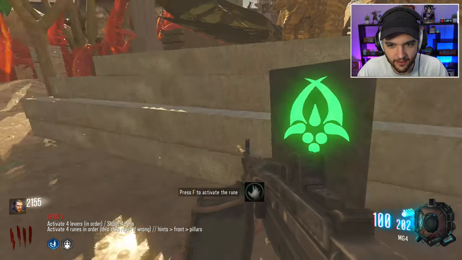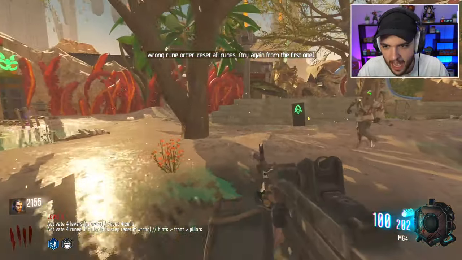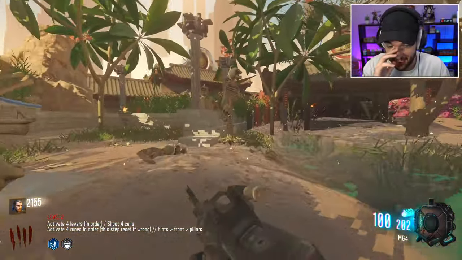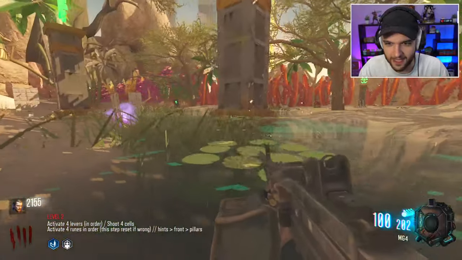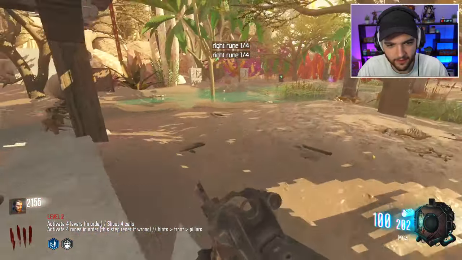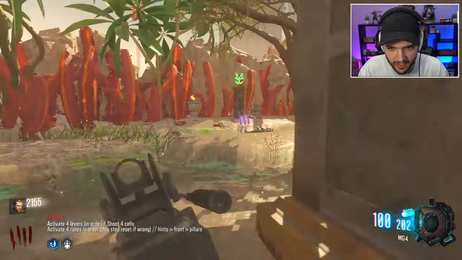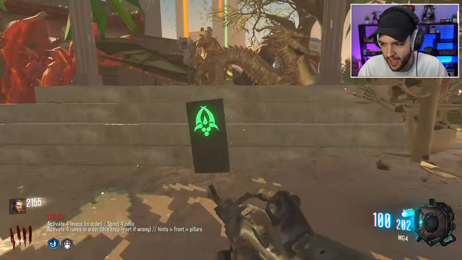Oh, I activate it right here. I see. Okay, wrong rune, reset all runes. Try again from the first one. That wasn't correct. Okay, I see now. Activate the right room, 104. Rune number 2 is this one, which is this one.